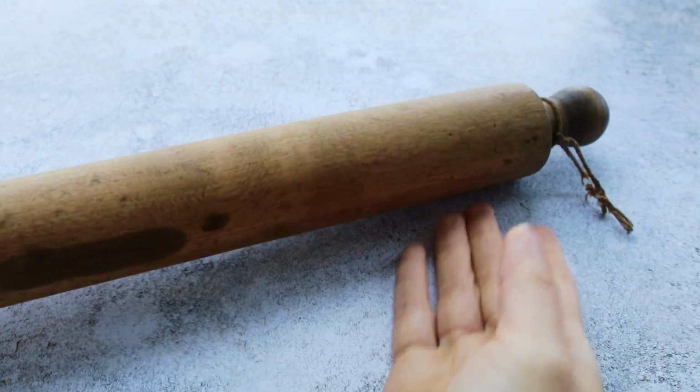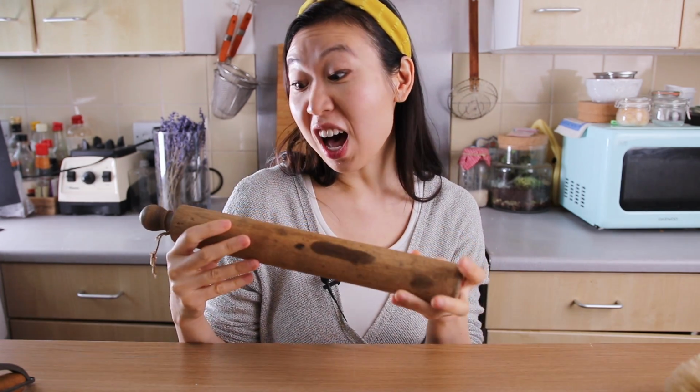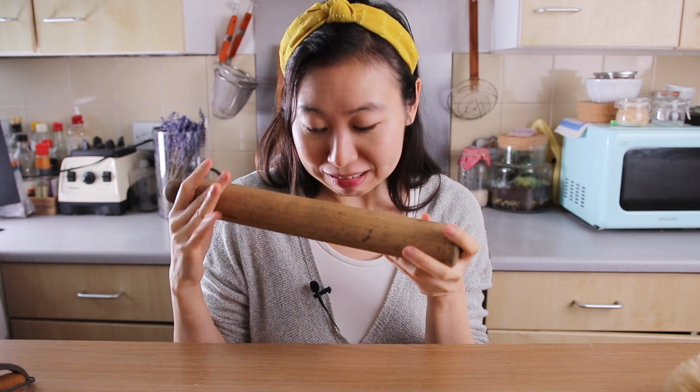What was weird about it was, I initially didn't like it for this, but it only has the rolling thing on one side. It's not like you're going to be rolling it like this. But what I found out is that in the daytime it functions as a rolling pin, and then you hold this and it's actually just like a mortar and pestle. So it's a pounder of sorts, and you can see from the ends there's a lot more wear and tear. This side is super shiny, and this side is really rough. So I thought it was pretty cool that it did double duty.